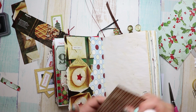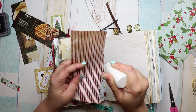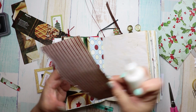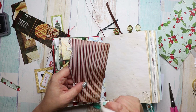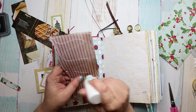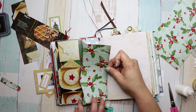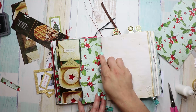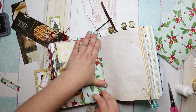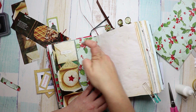And then this one, I'm going to make sure to put glue really good on this side so it doesn't lift up. There's really no rhyme or reason why I picked any. You could do this with any color magazine, any kind of paper. It's just to texture the background, so not everything looks the same. I'm lining it up over here on this side, and then I'm going to put pressure here first, where it's more likely to try to lift up while we're waiting for the glue to dry.